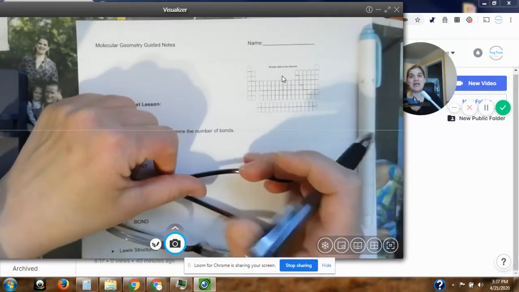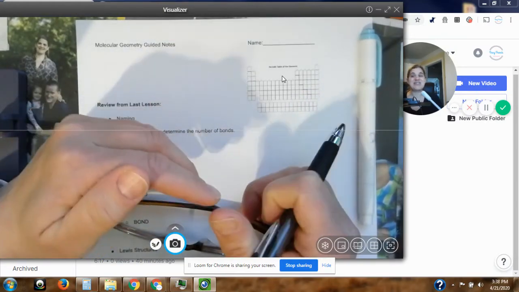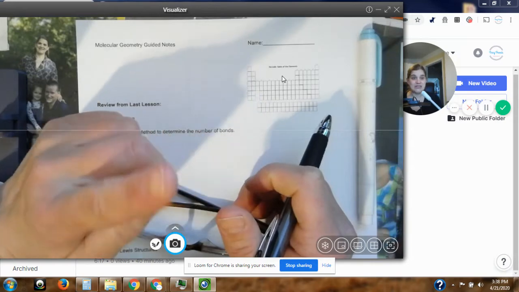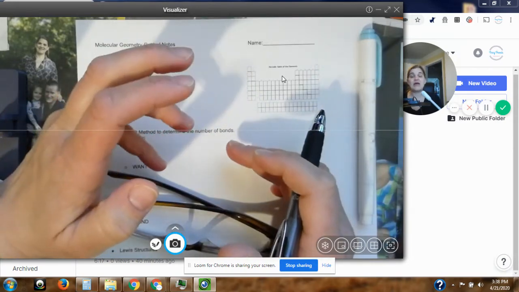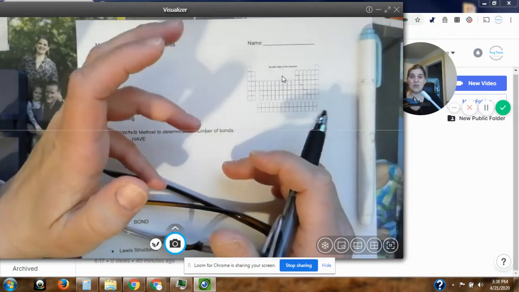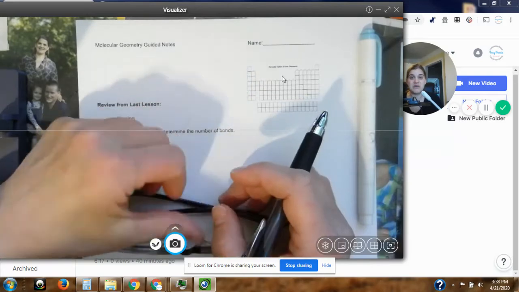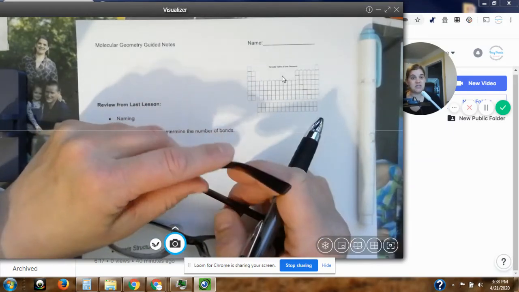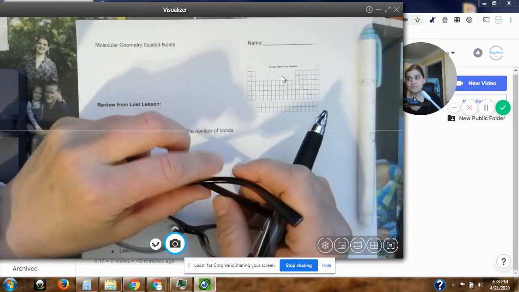But it is a very important topic because it explains why the two helices in your DNA actually stay bonded together. It explains why paint stays on the walls, why some organisms can stick to the side of a wall. So there's a ton of application to it. And so that is what we are building toward.